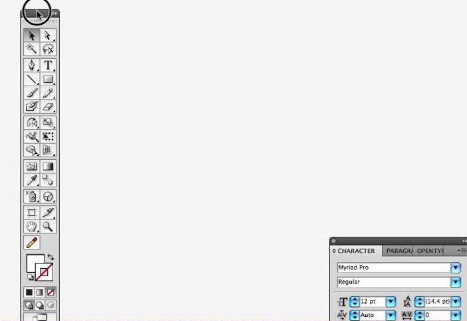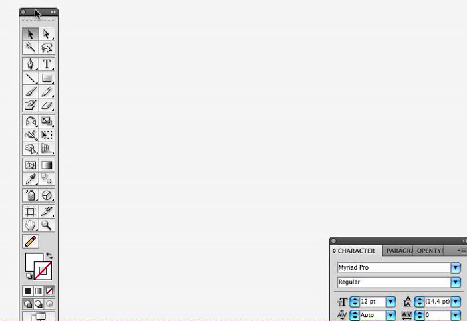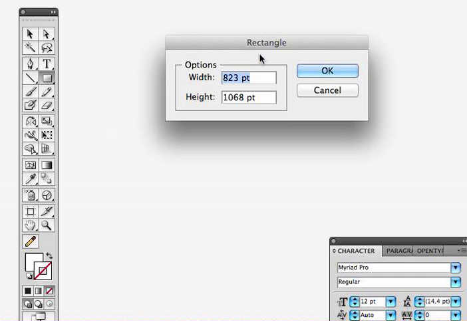Okay, so we're going to do this by hand. It's a really simple technique, and we're going to take advantage of the info palette as well as just using the rectangle tool. I'm going to click on the rectangle tool to get it started, then single click inside the active space, and it brings up this rectangle pop-up that lets me set some specific numbers. What I love about Illustrator is that in these boxes, you can actually do math.